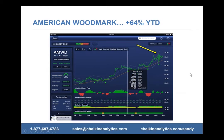American Woodmark is a great example of a classic bull — it's up 64% this year. Remember, this is a market that's down 6%; the S&P 500 is down 6% year to date. American Woodmark — probably a stock no one's ever heard of — is up 64%. How did I know to buy this? When the pros aren't buying this and no one's ever heard of it, one of our steps is to use industry groups to identify the strongest groups with the strongest potential.